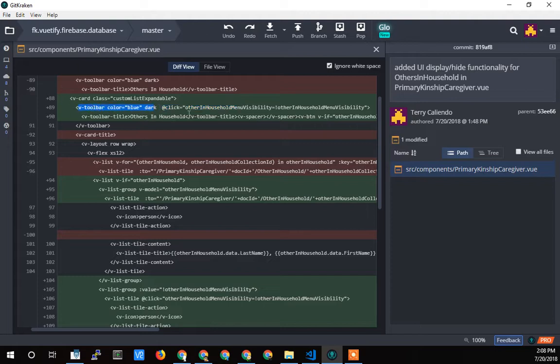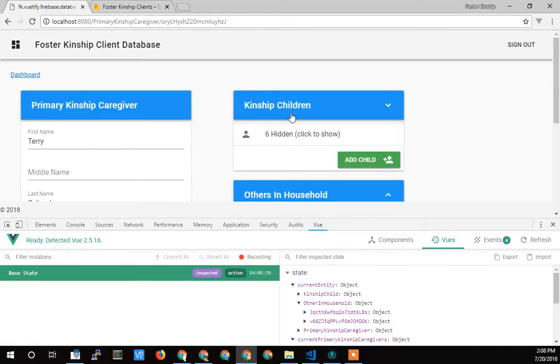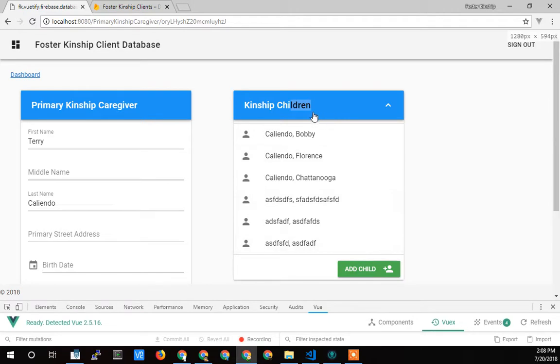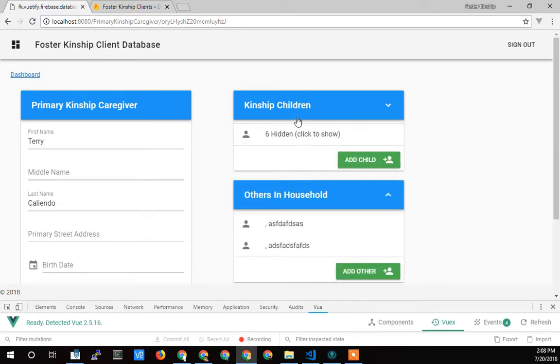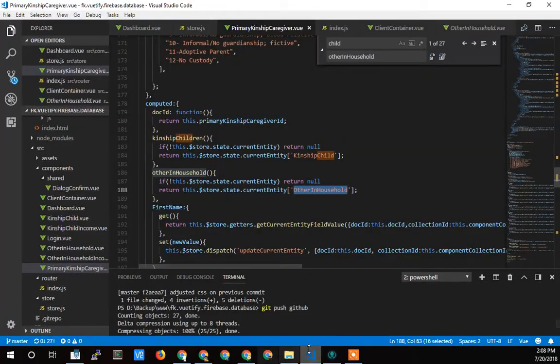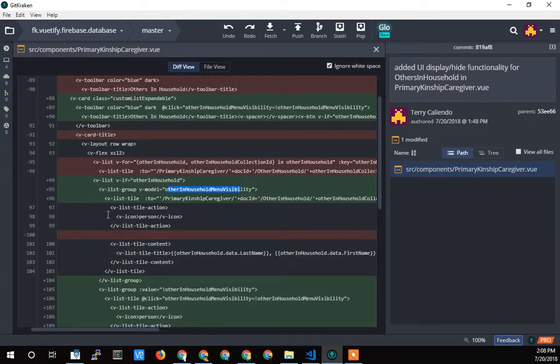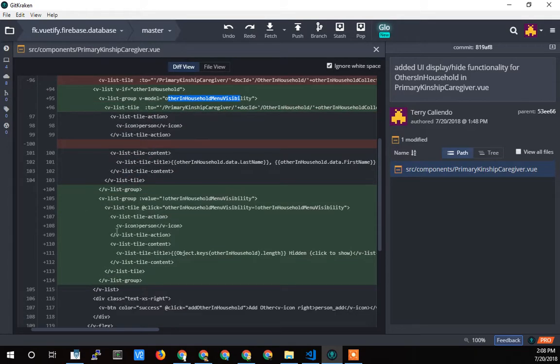So when the toolbar is clicked, I change the visibility on the group, and that tells it whether or not to slide up or slide down. So here it's changing to one state and it's sliding down. And then I'm clicking on the toolbar and it's changing that group to slide up. Now, why does this other one show up? Well, that same functionality, but in reverse, is happening here.